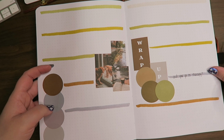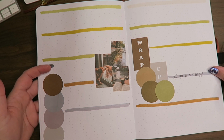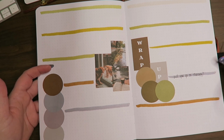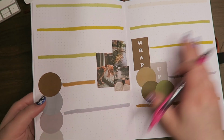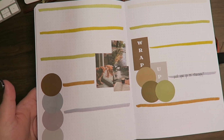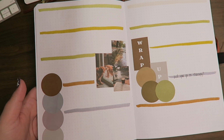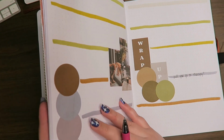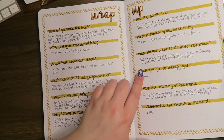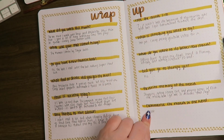I honestly don't think I'll be going to therapy in April, but you never know. And this is just one of those goals that I have for myself for the year, so I constantly ask myself the same question just so it's always on my mind. And every time I look at the wrap-up page, I have to go, oh, why am I not doing this yet? What is still holding me back? And I have to have that conversation with myself. So this is really just a way for me to hold myself accountable for certain things that I want to do. Favorite memory of the month and summarize the month.